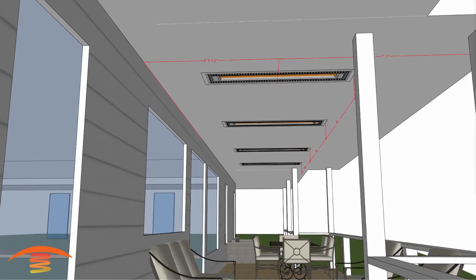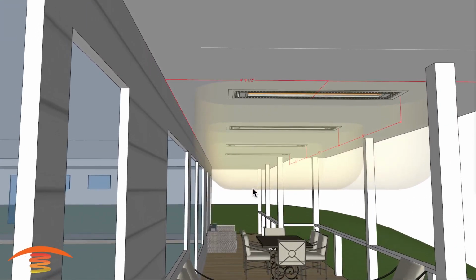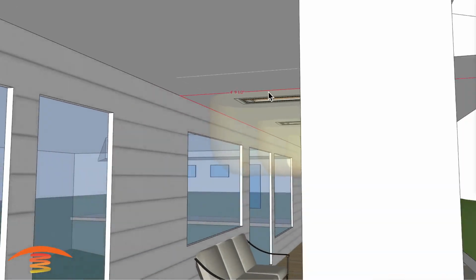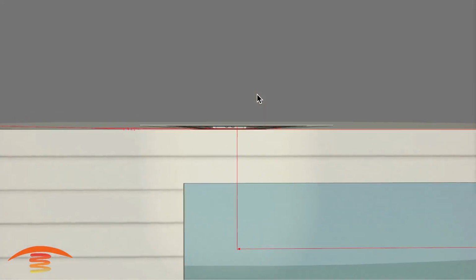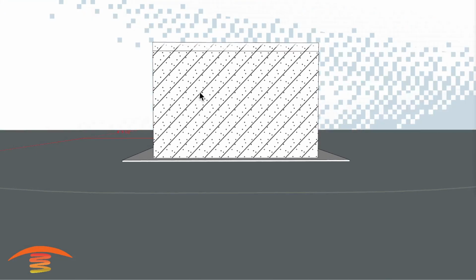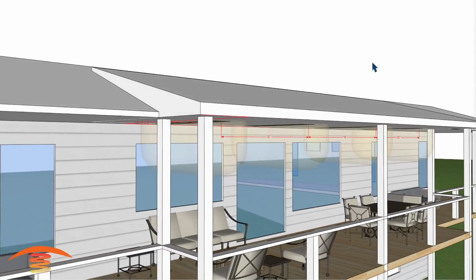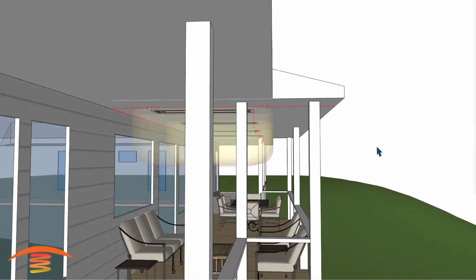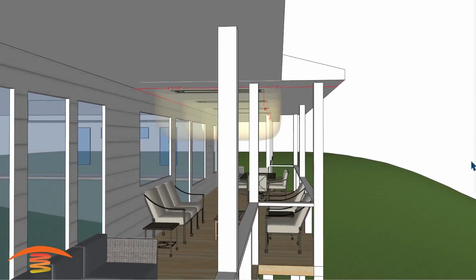The one thing you do need to be concerned about is clearances below the heater. So the clearance is 36 inches down, 18 inches from the edge of the heater, not the flush mount, but the edge of the heater out, and that is on all four sides. The flush mount kit does require 8 inches of height. So however those ceiling rafters are made, that might determine whether you can push it to the outer edge more or not. But the reason I'm choosing the position I have here is just because of the footprint of heat.